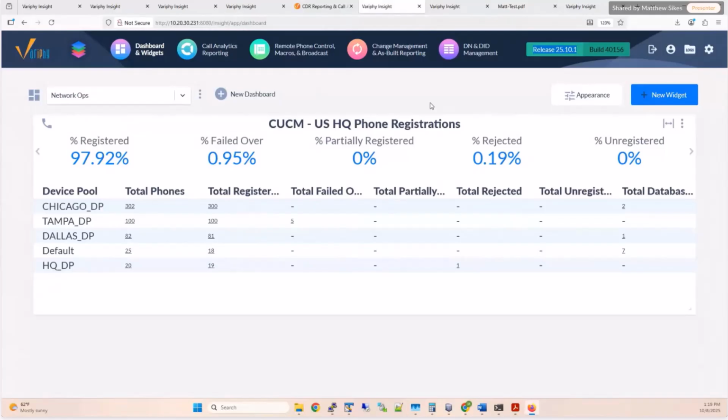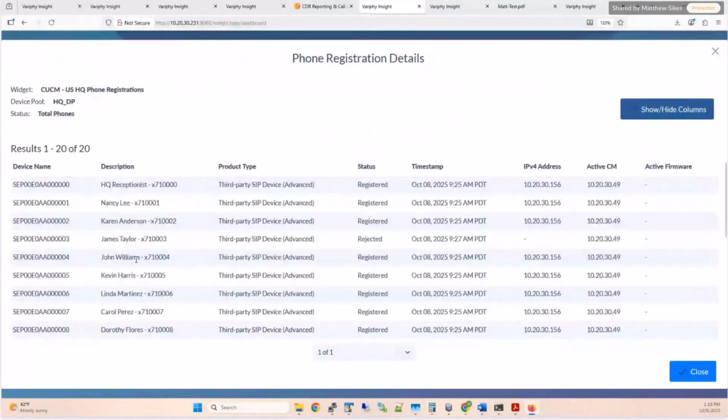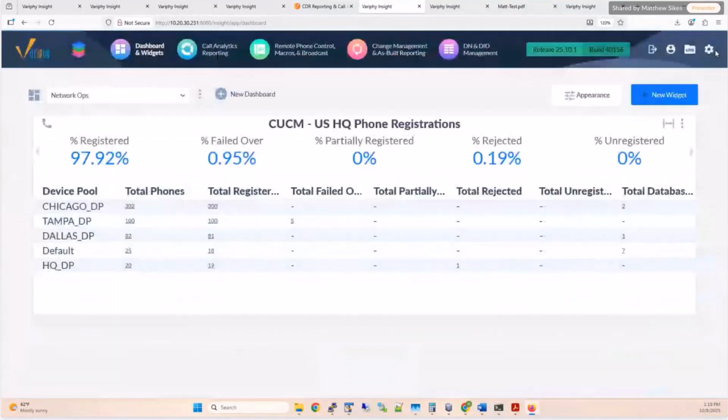So again, a lot of different things to speak about. There will be thresholds, there will be report generations off of this, but the ability to render device pool counts and drill right into the phones themselves is very, very performant. That being said, I don't have too much else to showcase. This was just a quick sneak peek, but something, as you can probably hear, I'm pretty excited about, and I hope others are as well.